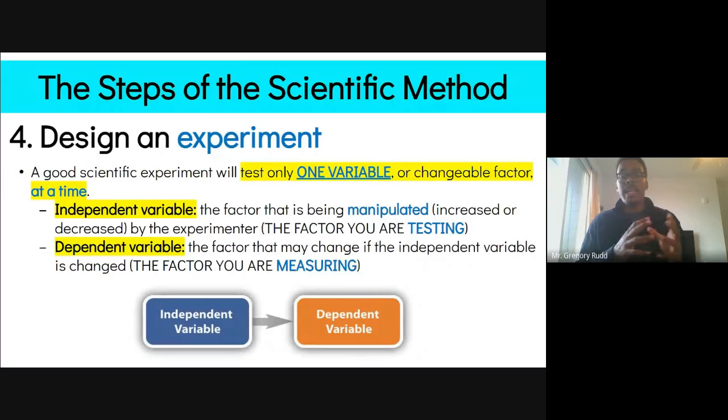In that case, my independent variable is time because I'm the one who's manipulating the time. I did 2 minutes, 4 minutes, 6 minutes, 8 minutes, so on and so forth. My dependent variable is the factor that I'm actually measuring. So in this case, if I'm measuring what happens to an egg as it's being boiled, maybe I want to measure the hardness of the egg, or maybe I want to measure the color of the egg. Those would be dependent variables. Those things are going to change depending on which burner the egg is in, which pot the egg is in, but they're still things that I can measure.